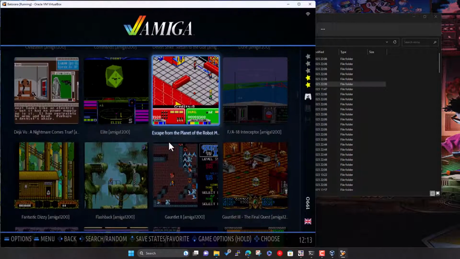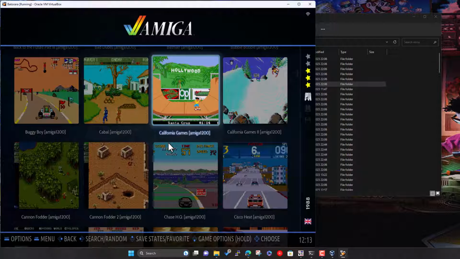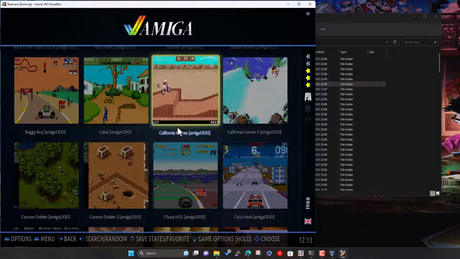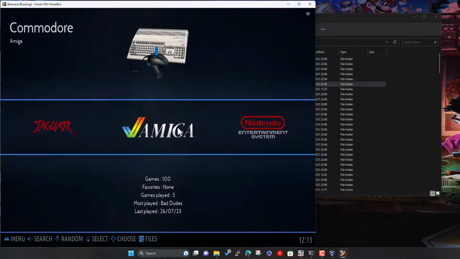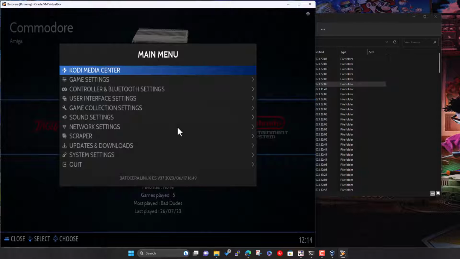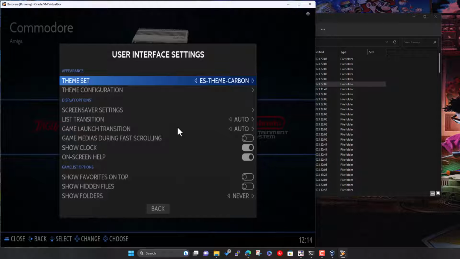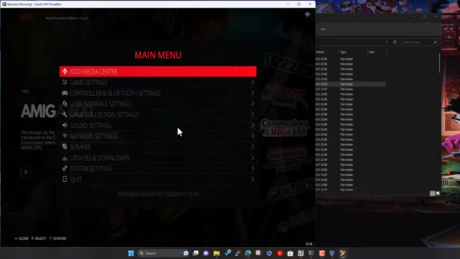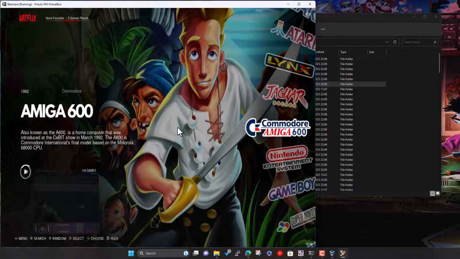On the other theme, it's not showing the right logo. Which, if you're anal or you really want to make sure it's perfect, what you can do is, if we go back and change to that theme, the Artflix one. Yes, it's showing it as 600.